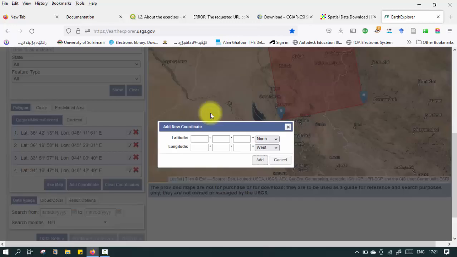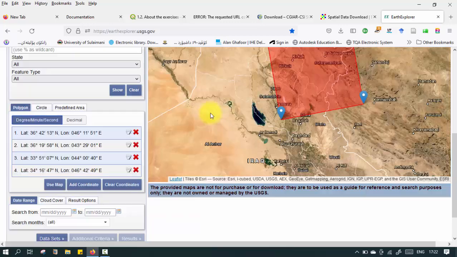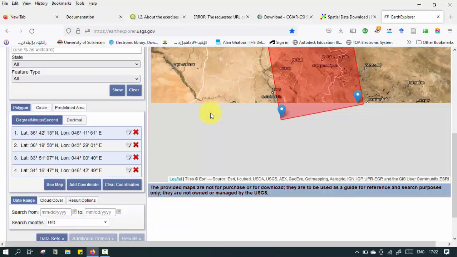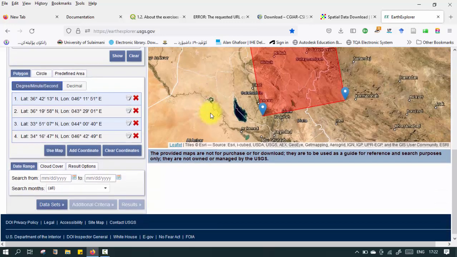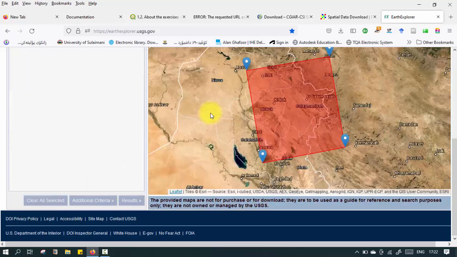You can also add coordinates directly using latitude and longitude values. Okay. Now, after you have selected the area or the geographic extent of the data, click on dataset.